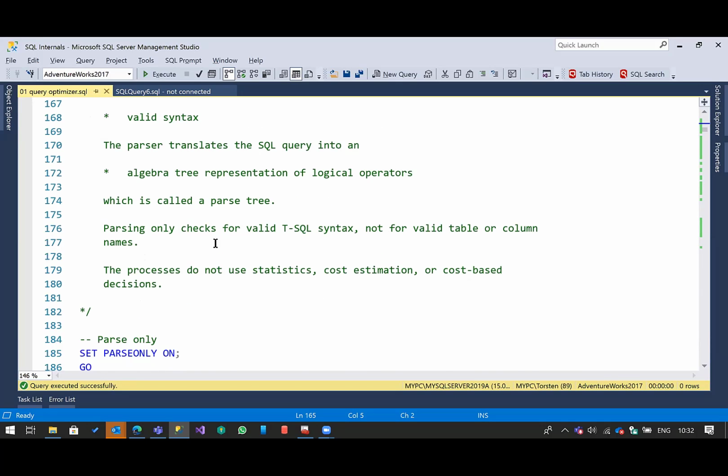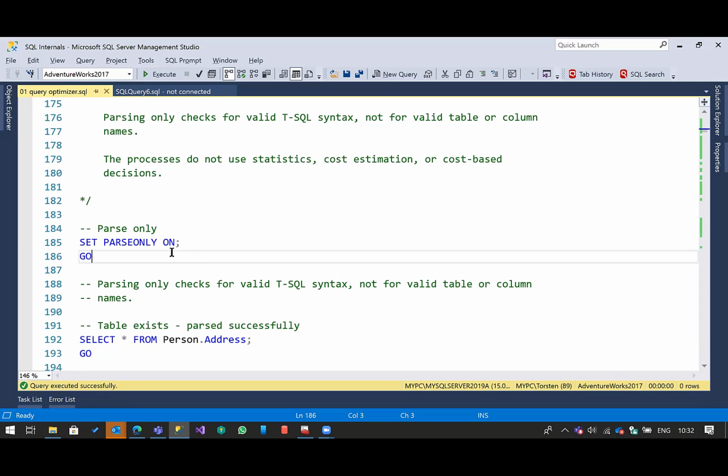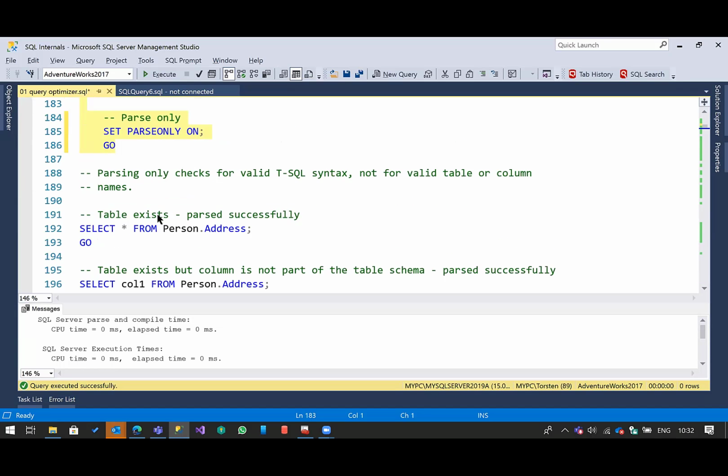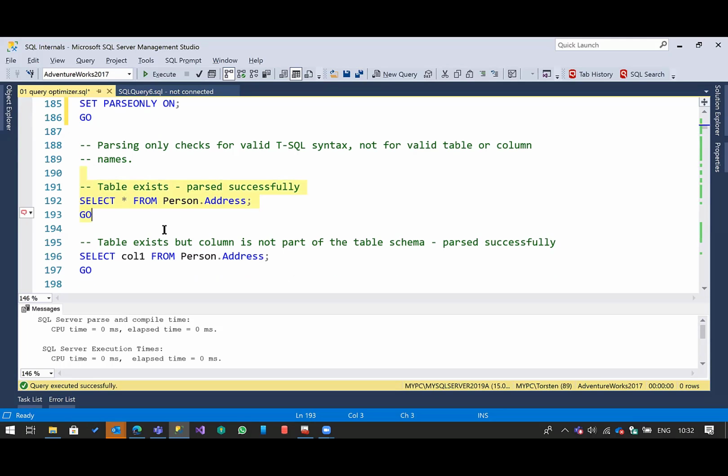We can easily see this. We can simulate the parsing of the query optimization by setting PARSEONLY to ON. Sorry. So SQL Server will not execute the query anymore, just parse the query. We can see that the table exists, so parsing is successful.